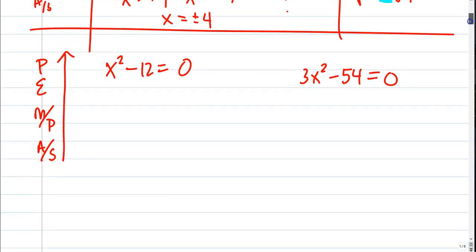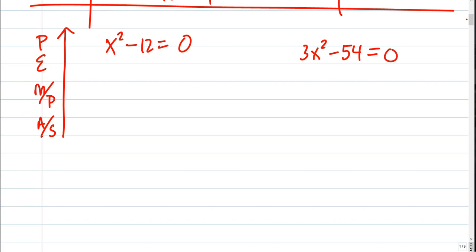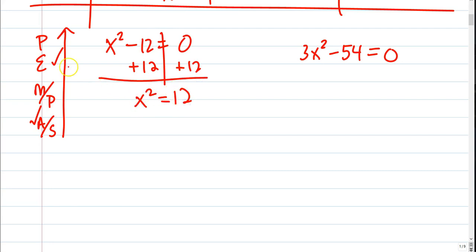Let's keep going. X squared minus 12 equals 0. This doesn't factor. There's no nice numbers that times itself makes 12 and combines to make 0, so what do we do? Well, x is being squared and it's being subtracted. So I undo the subtracting with adding first. X squared now equals 12. And I undo the exponent with a root.